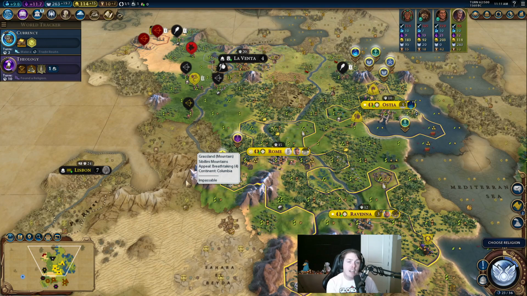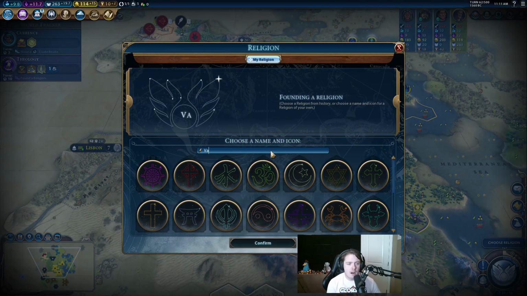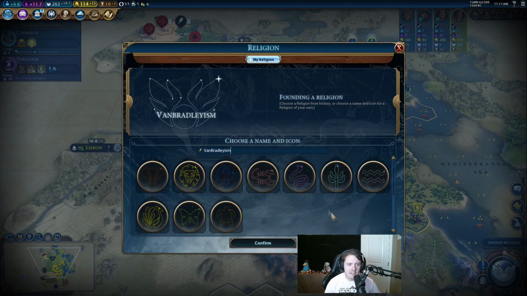effort. We're going to do it the normal way, which is to pop your religion kind of right away, send some missionaries out, slowly build towards apostles. But there is a whole nother strategy in a religious victory where you don't even have a religion for 2/3 of the game. Let's just name our religion VanBradleyism. I don't know if that's like braggadocious or anything. That's fine. Let's pick this little flamingo. I think that's great. Do I have to really rename it again? All right. We're gonna have VanBradleyism here.